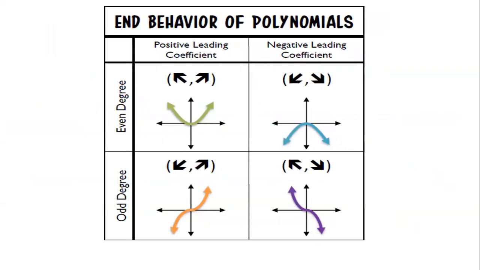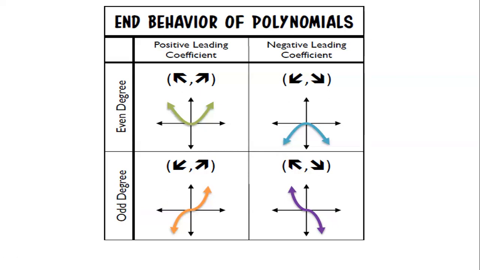All right, here we go. So this is it all coming together. Is this not what we drew in our notes? So this is your matrix of it. It's just a chart. If I have even, positive, notice how they're both going up. Even, negative, notice how both are going down. Odd, positive, my right is going up, but my left is going down. And then odd, negative, it's also on your canvas. On the right, I'm going down, but on the left, I'm going up.